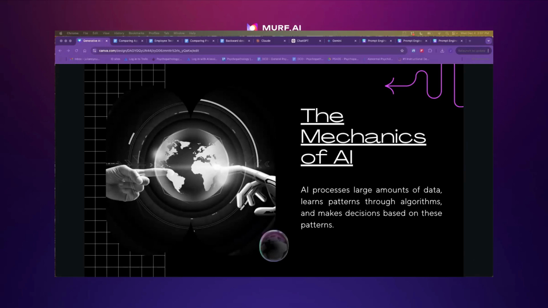At its root, AI processes vast amounts of data, identifies patterns, and makes decisions based on those patterns. So the LLMs, the large language models that we will use today, things like ChatGPT, Claude, Gemini, use a predictive text feature where the next word or string of words is predicted based on the previous pattern of words that was provided. So for it to be able to do this, obviously it had to be trained on a vast amount of information.